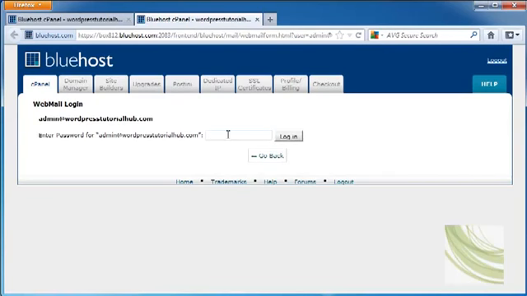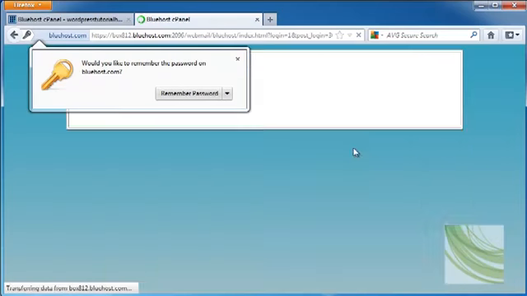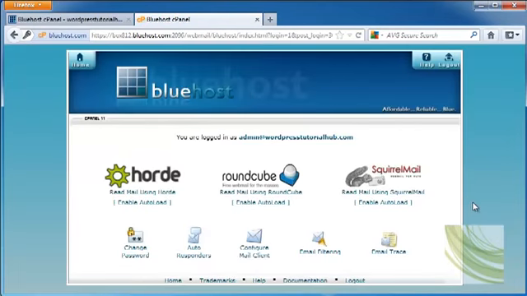It's going to ask for your password. So this is going to be the password that I just put in. So I'm going to put the email address that I had just entered and click Log In. And it's going to take me to my email. Well, right now I don't have any email, but when I do, it will be listed on this page. So we have here as well, we can change the password, go into autoresponders, and autoresponders are good.